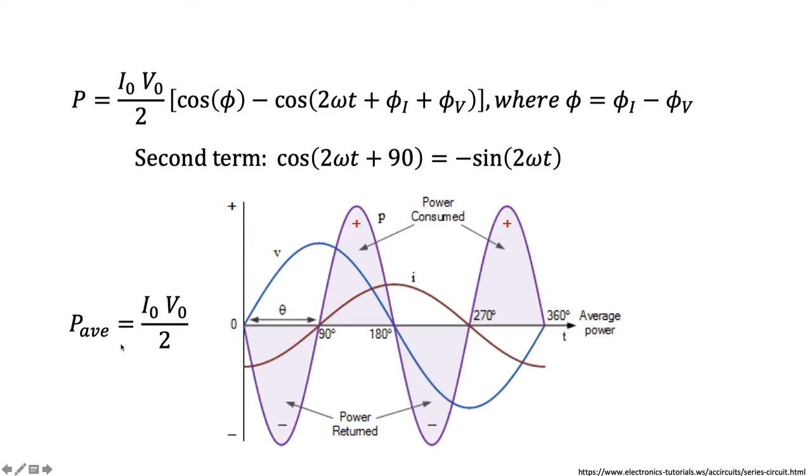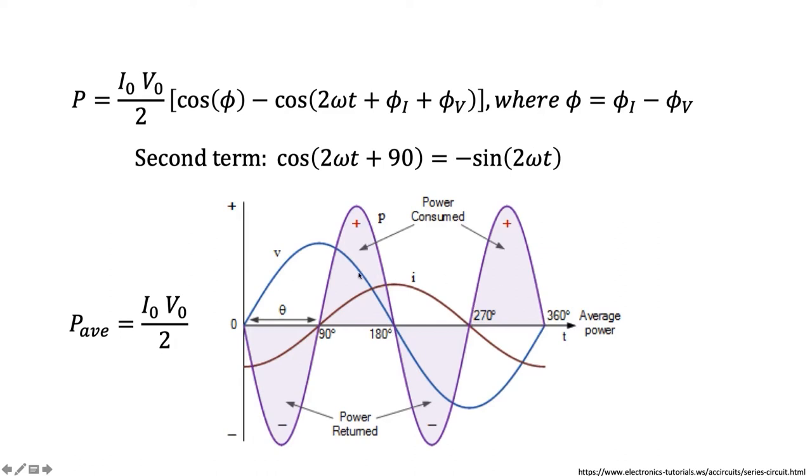What does this power mean? If we take a look at the figure, we see that the voltage and current waveforms are out of phase by 90 degrees and the voltage leads the current. If we multiply these two results, we have the shaded waveform for the instantaneous power. Notice that between the angles 0 and 90 degrees and 180 and 270 degrees, the power is negative, while between the angles 90 and 180 degrees and 270 and 360 degrees, the power is positive.